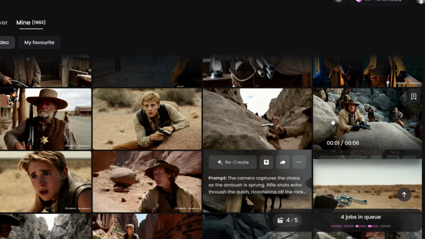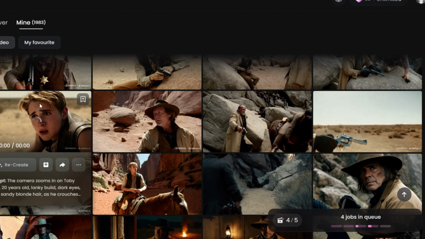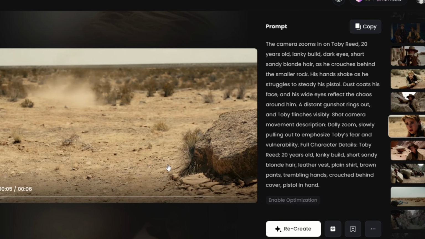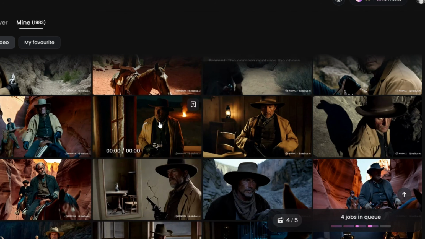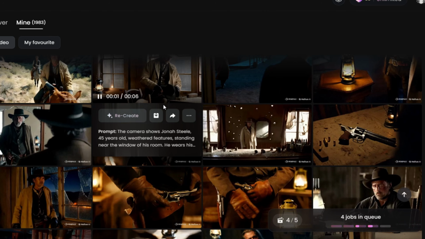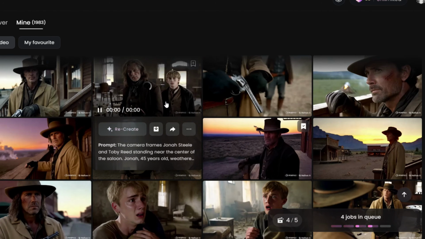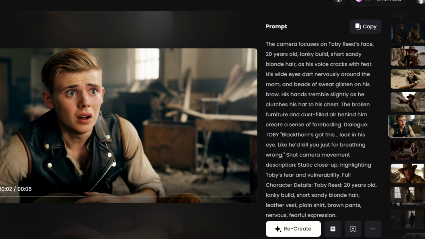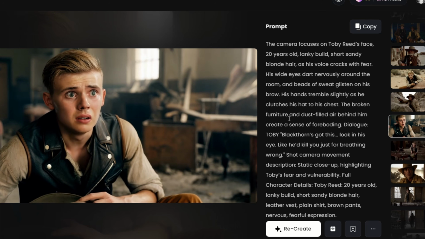As you can see, the same prompt produced different results, which is both interesting and expected. Sometimes you'll notice issues with the generated content, like a cartoonish look or unrealistic visuals. This could be due to a word in the prompt, like attractive, causing it to generate a 3D-like appearance. For example, in this scene, the character's eyes are exaggerated, giving a fearful expression. This happens because the system interprets stress or fear in an exaggerated way.